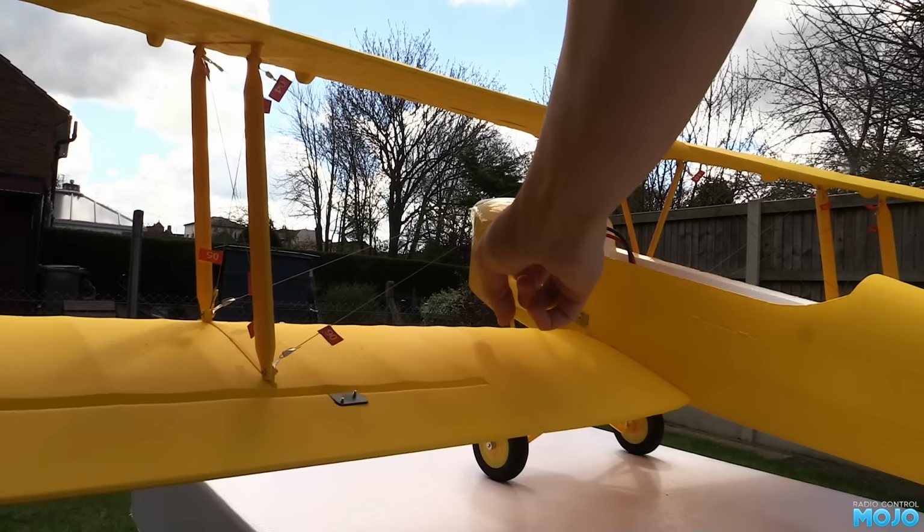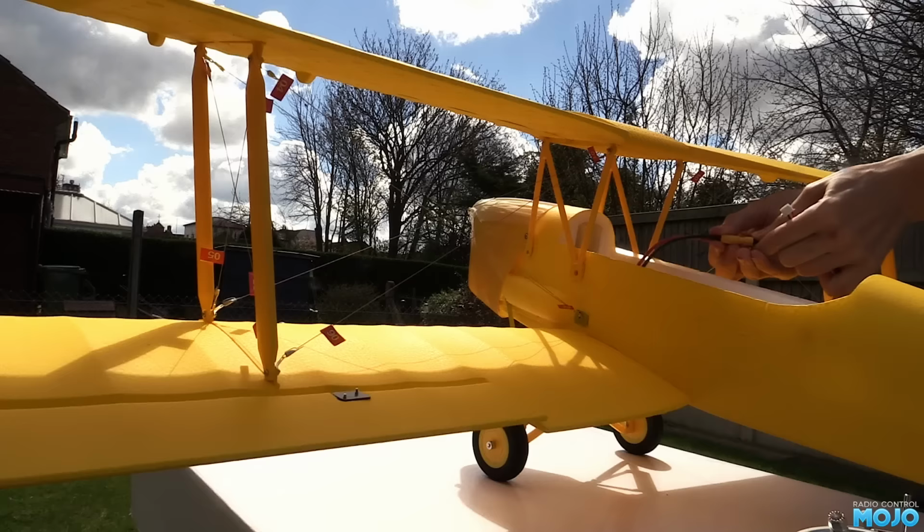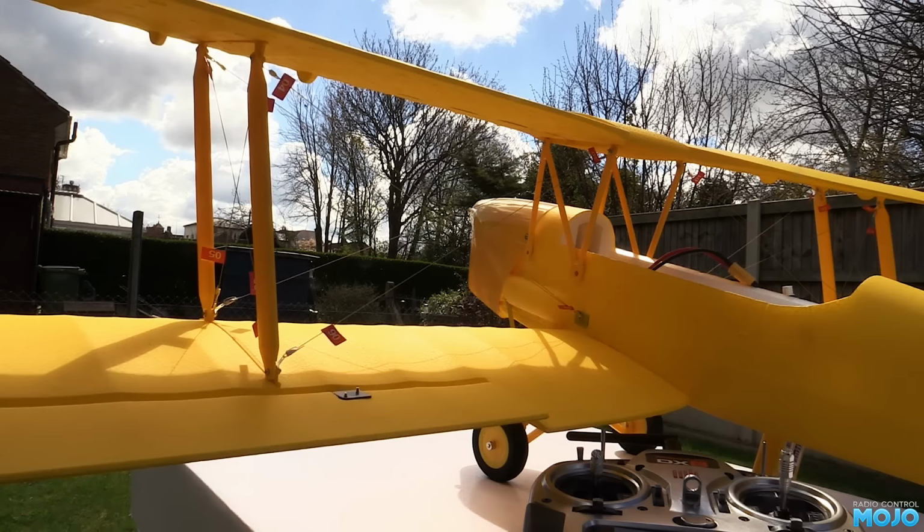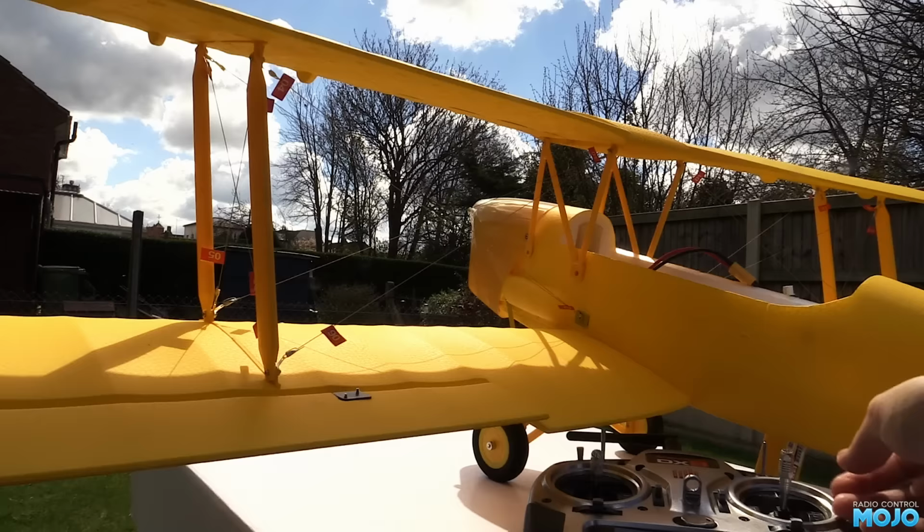With all the wires in place and all the screws nipped up, we can plug in the battery and test out the ailerons. Well, they work, but the left aileron has quite the offset. What we really need to do is remove the servo arm and turn it one position. Unfortunately, because the servo is partially buried, we can't get to the screw, so we're going to have to use buckets of subtrim to get it straight. Not ideal, but it will do.